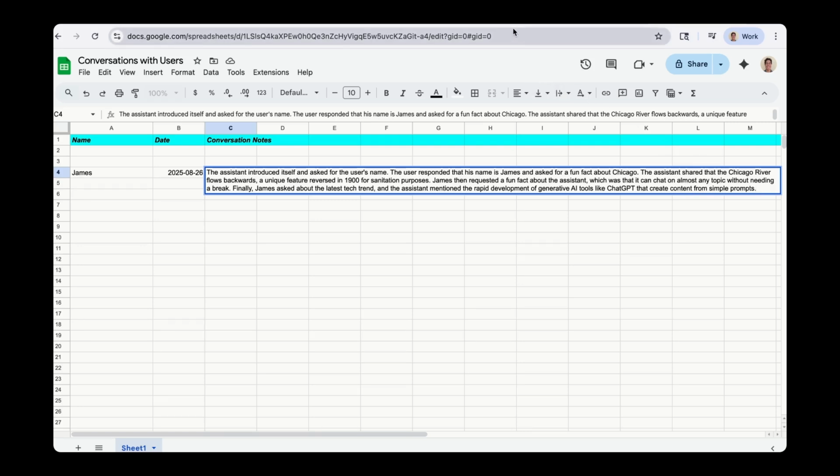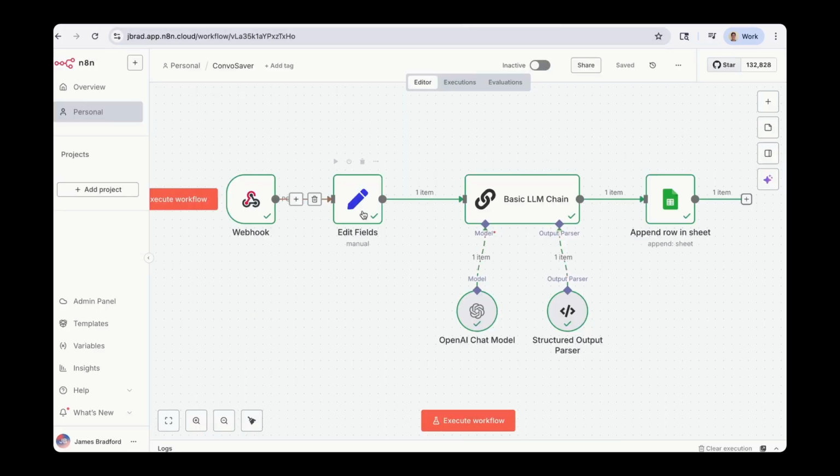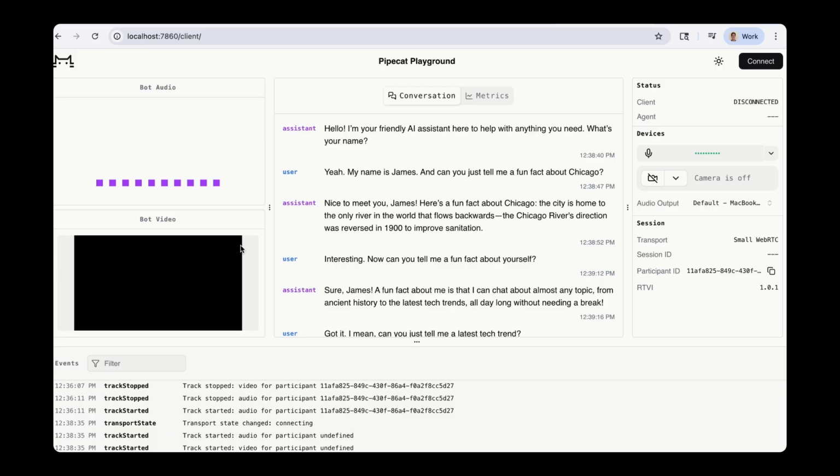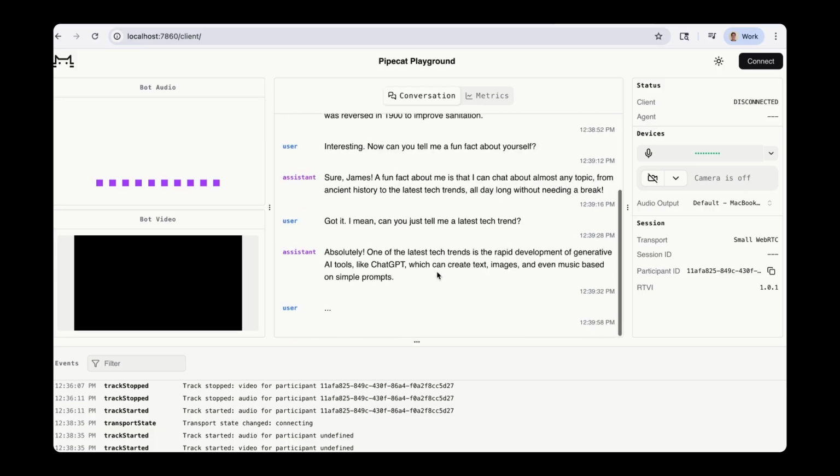So super cool. We see that our n8n workflow is working. We trigger the webhook and we go through this whole process to append our conversation in a Google Sheet. Now, obviously, you don't have to go through the whole training process if you want the raw conversation, but I find it a little bit easier if you just use an LLM to accurately summarize what the conversation was saying. That is a simple example of how you can hook up an n8n workflow to a local Pipecat setup while including an avatar and seeing the transcript.